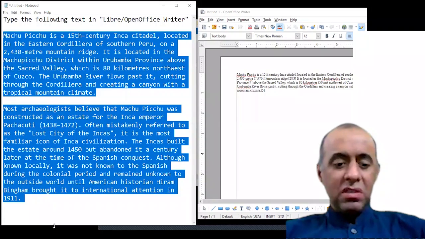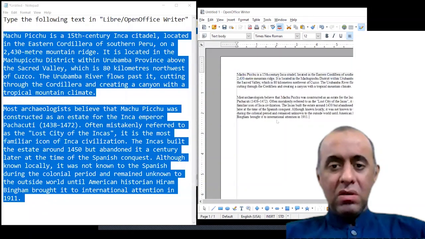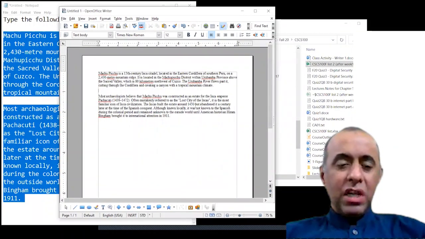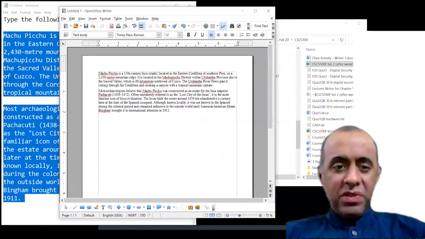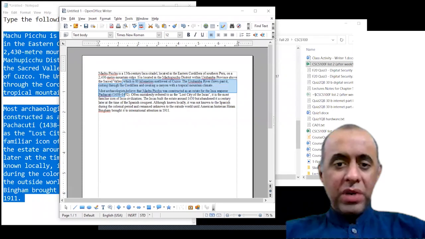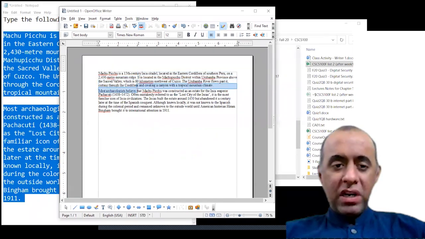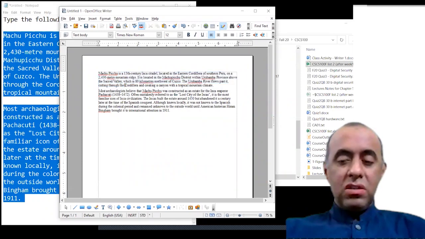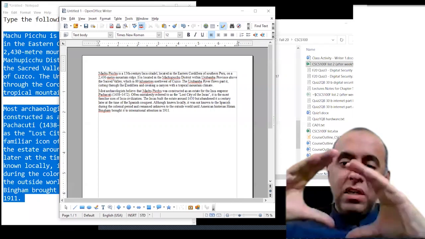So I'm just going to copy this text over here to this document now. I'm going to tell you about a couple of things. So let me get rid of any spaces between the paragraphs. There is a way of controlling the spacing between the lines and the spacing between two paragraphs, right? So there are two things. One thing is that you have one paragraph, and that paragraph looks a bit squeezed.